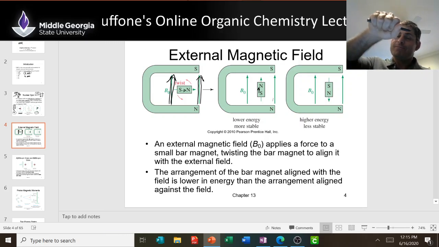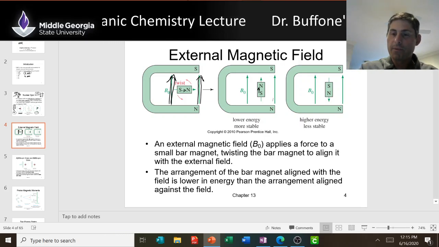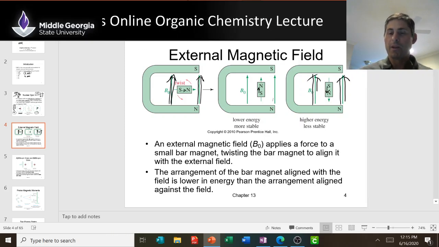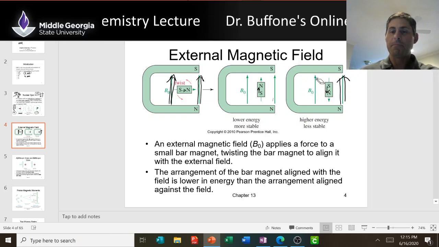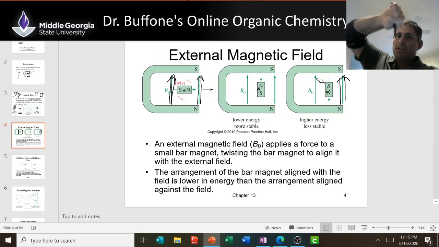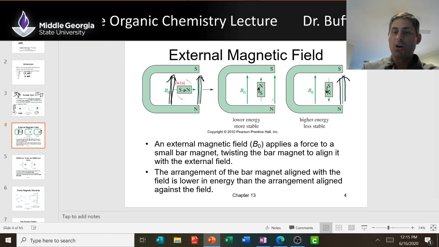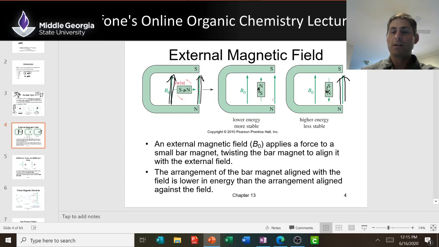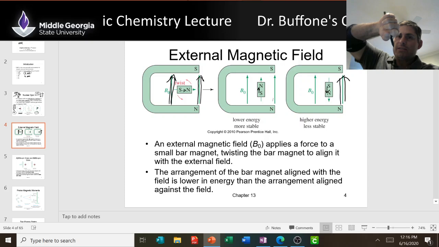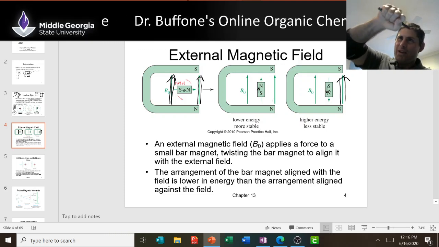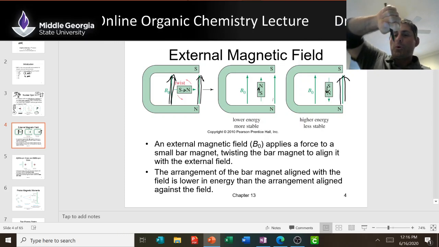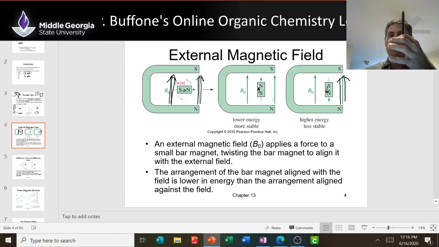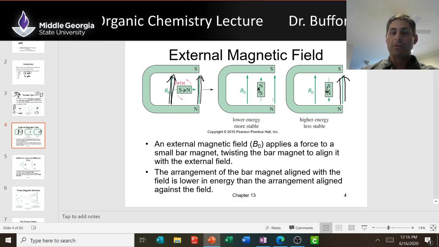You could try to force that little bar magnet to oppose the external magnetic field. So there's that big external magnetic field, and I'm going to take that bar magnet and have it aligned so it is opposed. So the little magnetic field that it generates is opposing the big magnetic field. Well, this is going to take lots of energy to force it that way. So you would have to be very strong, and you would have to bring lots of energy into that to force it to oppose the external magnetic field. And what's going to happen if you let go? Floop, it's going to flip and align back with that magnetic field.